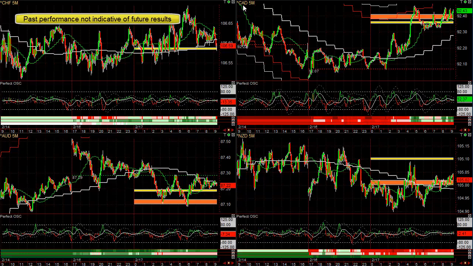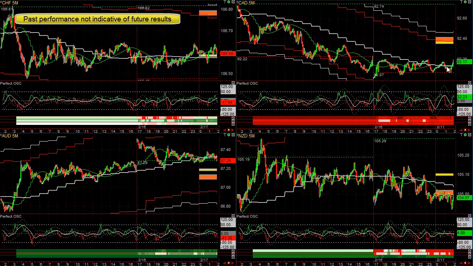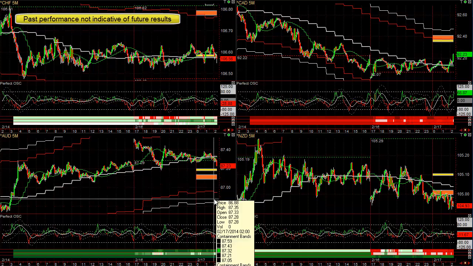Here's a currency that was down Friday, Sunday. It found support at Friday's low, broke above its high right here, and even though the longer term trend is down, if a currency is down many days in a row, you're going to get probably a half day to a day and a half, even up to 3 days counter trend move up before sellers come back and start selling the downtrend again. So when this breaks out right here, what currency's weak? Well, the Australian, it's been going up. You can see pretty much all day Friday, Sunday. It just broke down. It can go down to this area or even in lower containment bands.